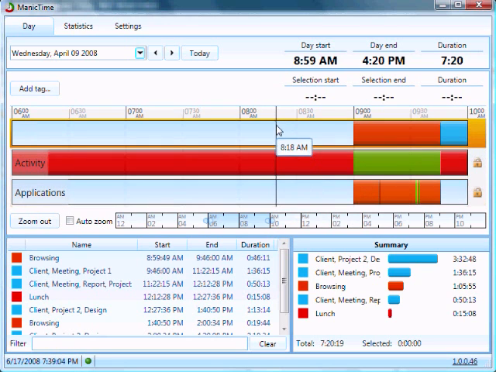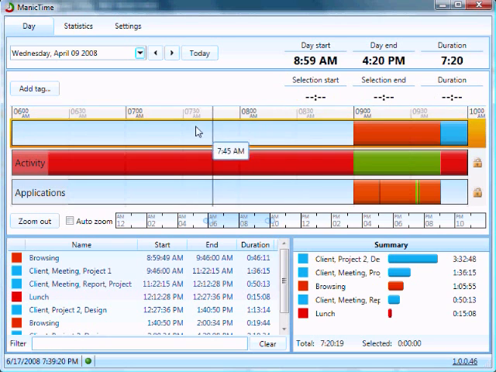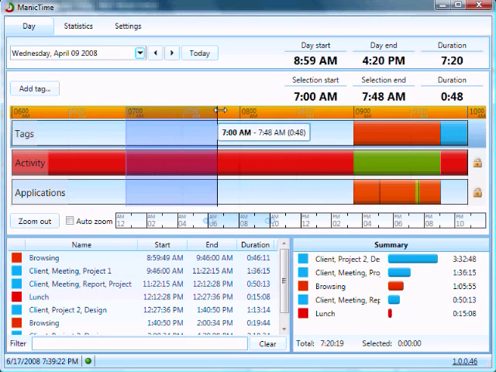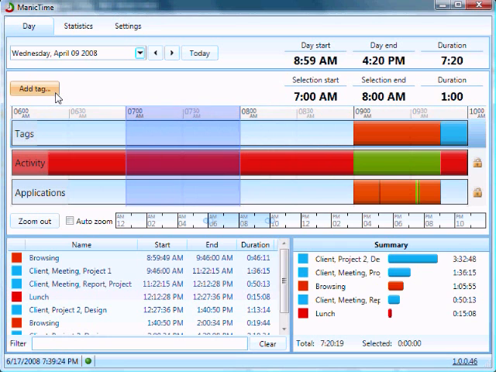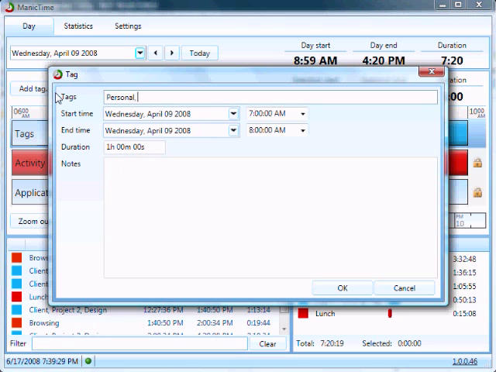But how do I tag that? Turns out there's one more timeline which I haven't mentioned until now, and it is the time timeline, just above the text timeline. Now if you drag on the time timeline, mouse will again snap, but this time to the lines in the time scale. So I start dragging at 7 and I end dragging at 8. And I'm going to tag this as personal, running. And I click OK.